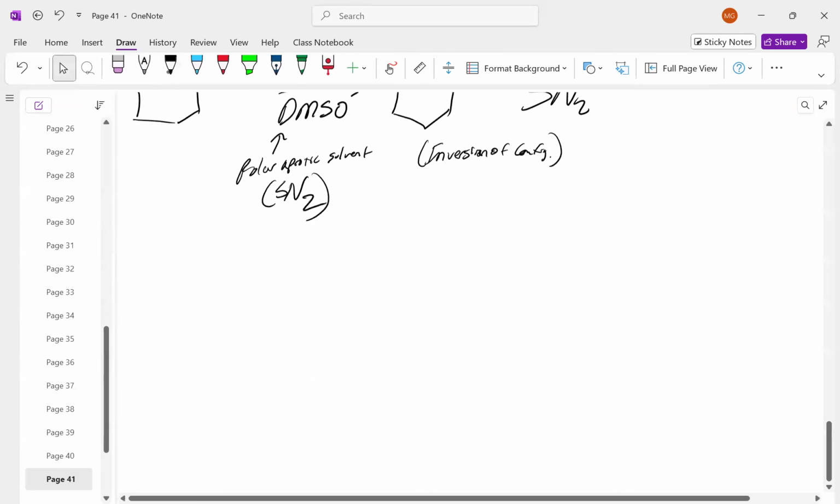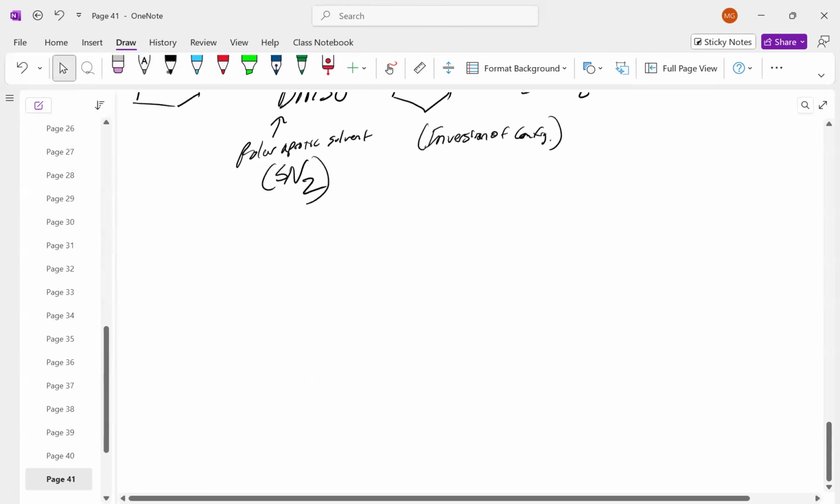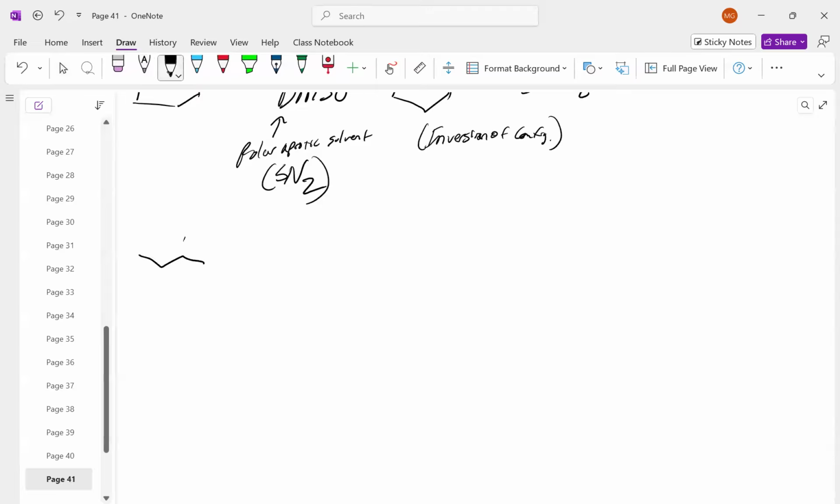All right, let's look at another pair of problems where just by changing the reagents, you can change the outcome of the reaction. So we look at something like this. Where's our leaving group? Well, our leaving group is on a tertiary carbon. So that means our possibilities are SN1, E1, or E2.